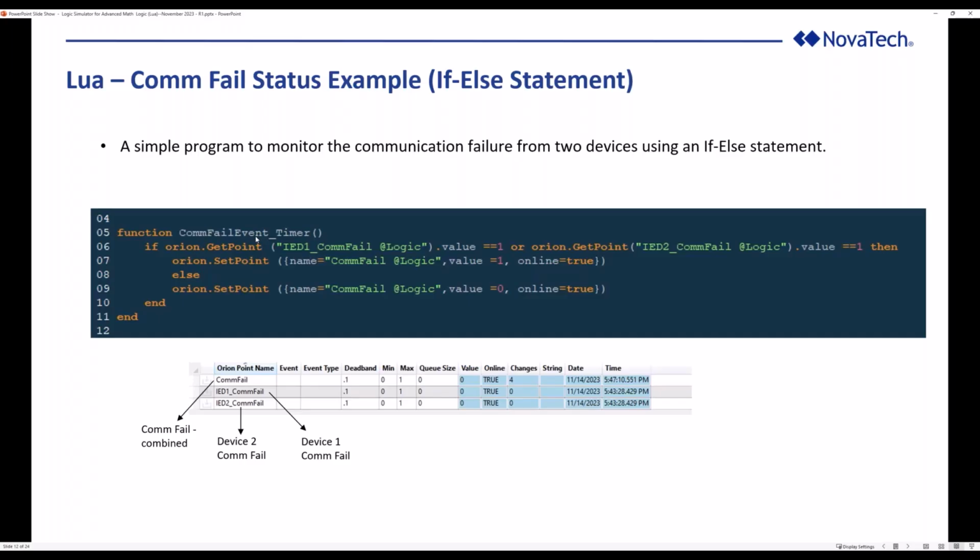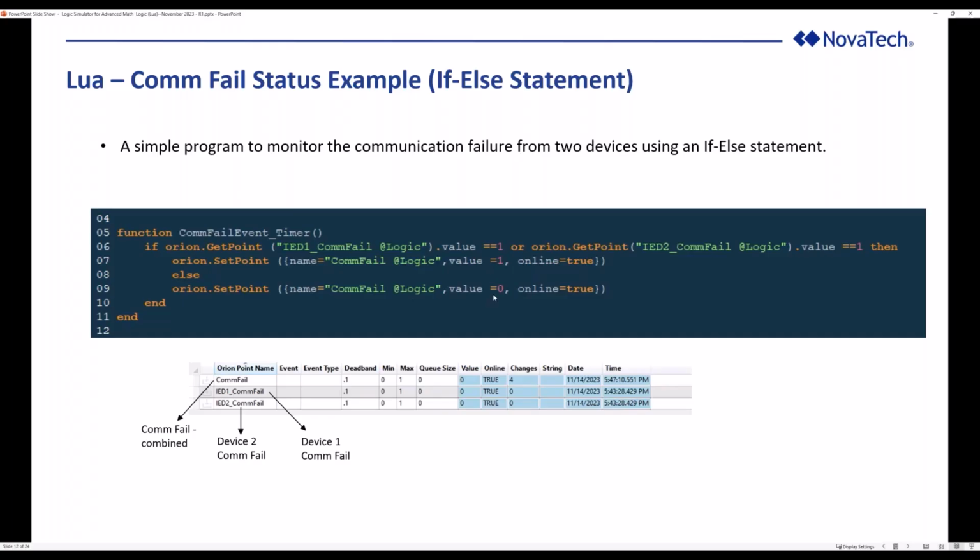It can be 3 seconds, 5 seconds, to your needs. In this example, we can see if ID1 COM fail goes high or ID2 COM fail goes high, then if any one of them goes high, set the point to the COM fail logic point. And if not, then set the COM fail to 0.